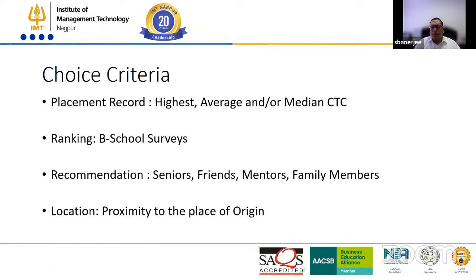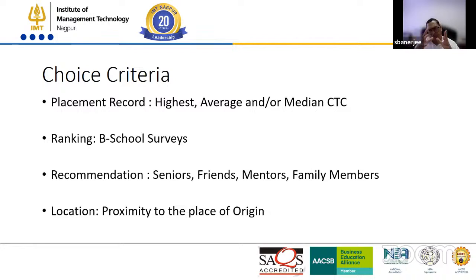And we tend to prefer B schools that are closer to our home, with the belief that if I stay close by, within 100 kilometers of distance, I can quite often visit my home for a short holiday or a long weekend. So that kind of becomes some sort of choice criteria. Of course, there are many others: safety of a city and family association with a B school.